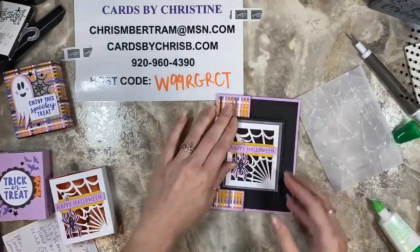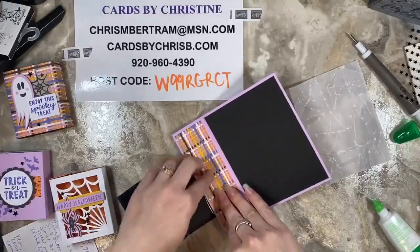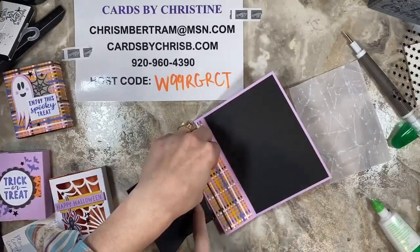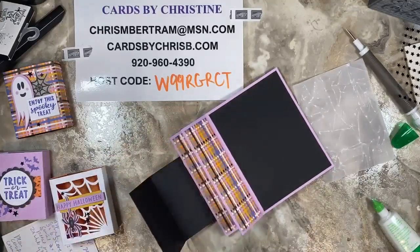So the card is from the upcoming Tranquil Thoughts, I think is what it's called. So I'm going to show those cards off in a second. Okay, so there's that. Now I need to flip this over and adhere that. Oh no, there is some adhesive oozing out. So let's pull that. I didn't know the best way to mark that. I clearly didn't eyeball it so great.